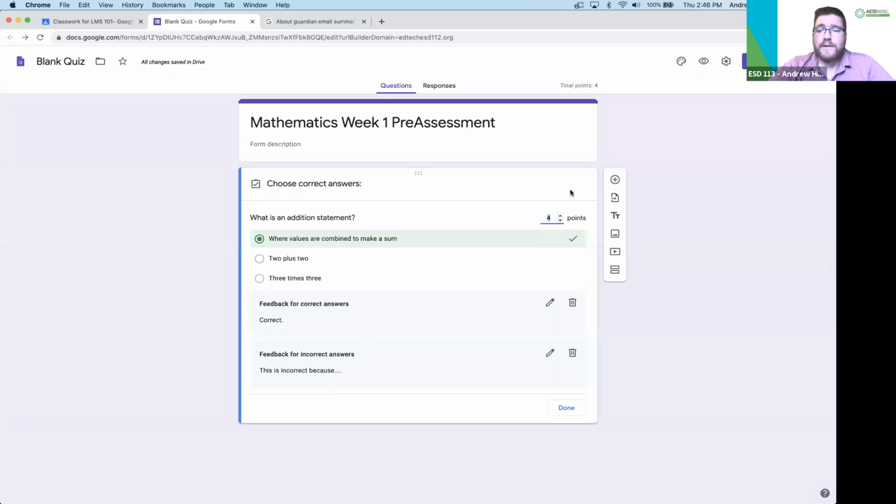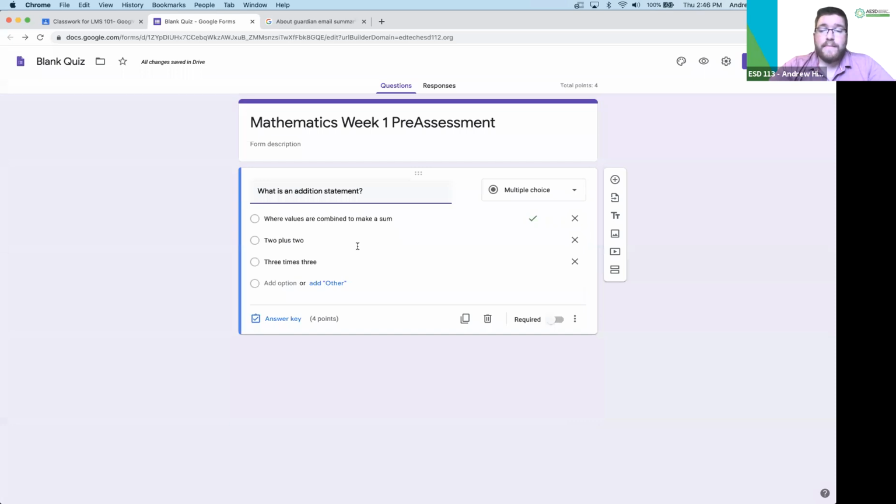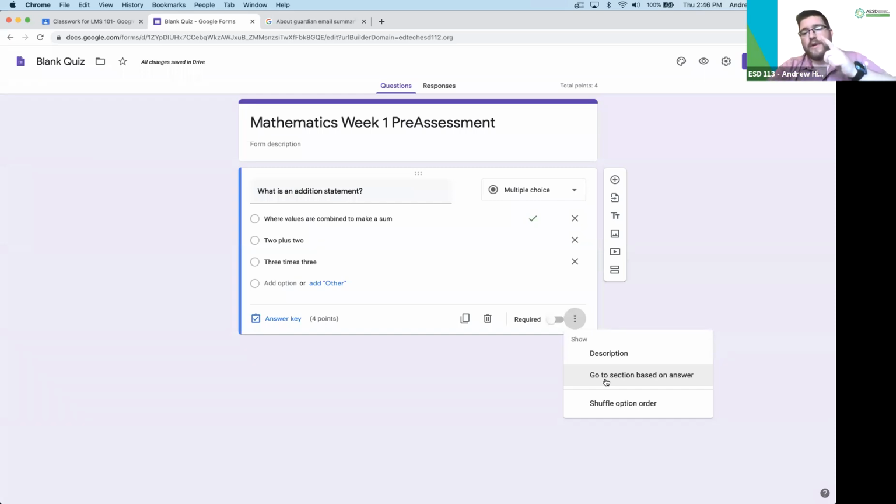In Google Forms, you can also, so I'll push done, this question's ready, I can make it required or not. And if you add different sections, you can have them go to the section based on the answer, which means you can see where their learning goes. Like we've done many, many times with a lot of different things. So I can add, go to section based on answer, I can add multiple sections, which are technically different pages. It would be another page that they go to.